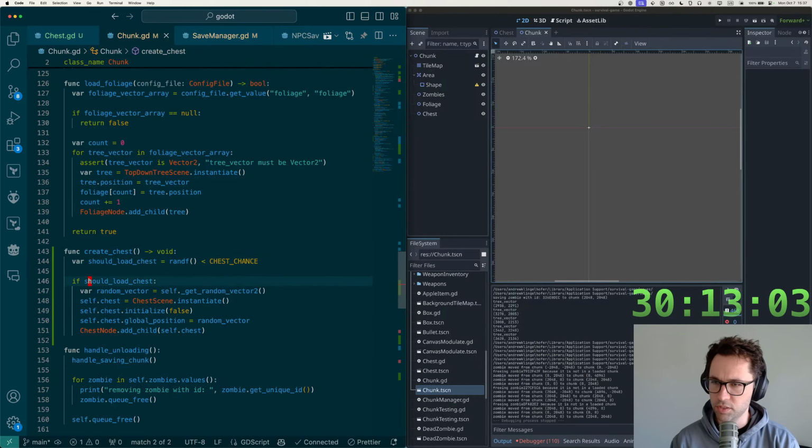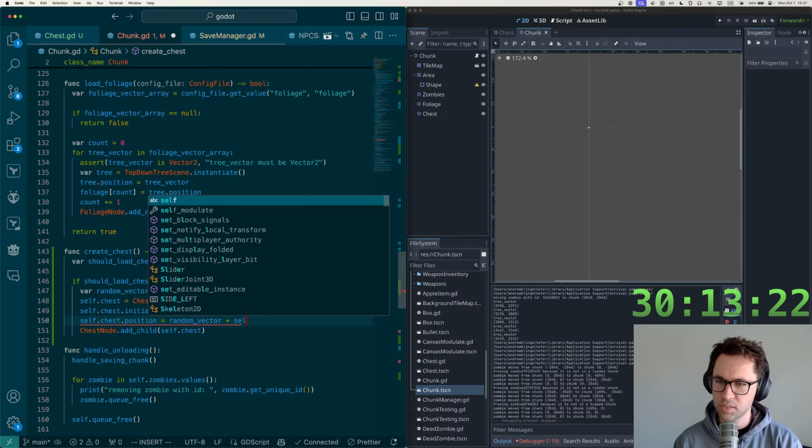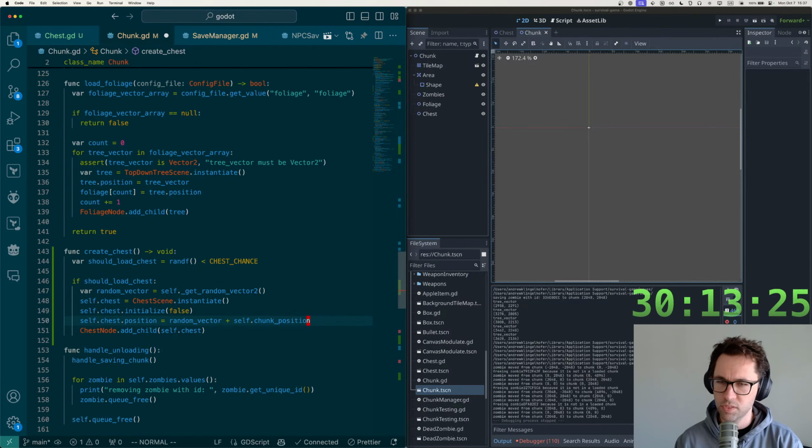So, okay, creating chest, we will add, so for position, wait, loading the foliage, so position plus self.chunk position.